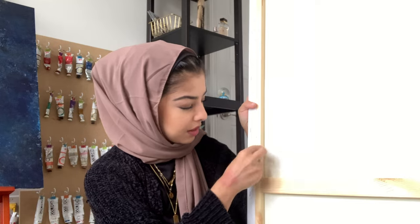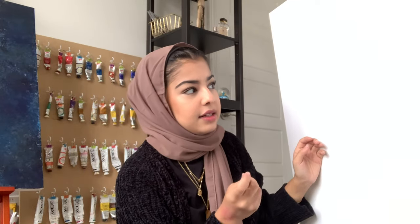This particular canvas comes with these wood chips, which I love because basically what you do is you complete the stretching process. You don't want the canvas to dip, because when you're painting and varnishing there's a lot of paint and it's going to dip the canvas. You want it to be super stretched so when you paint it doesn't sink.